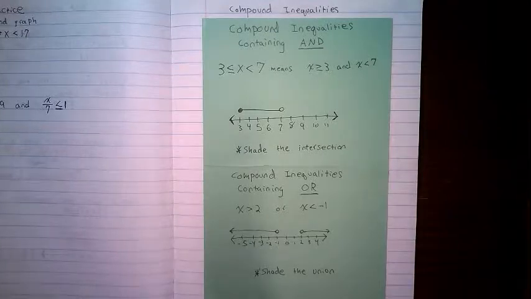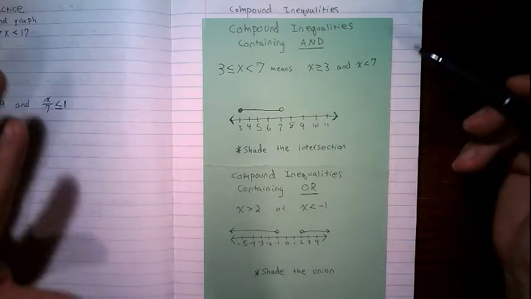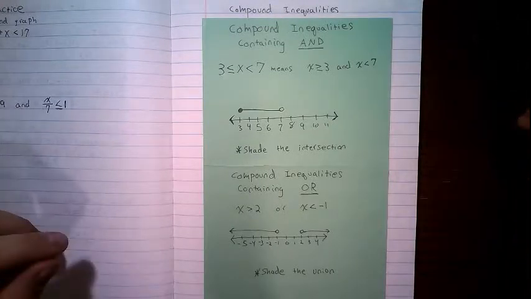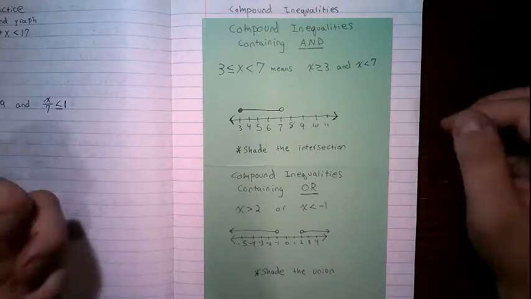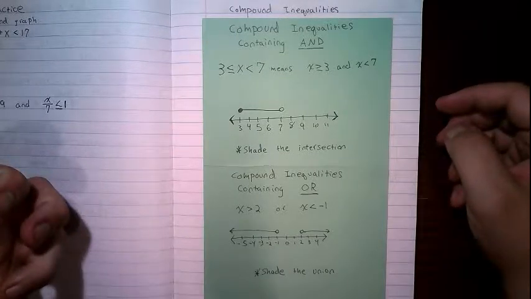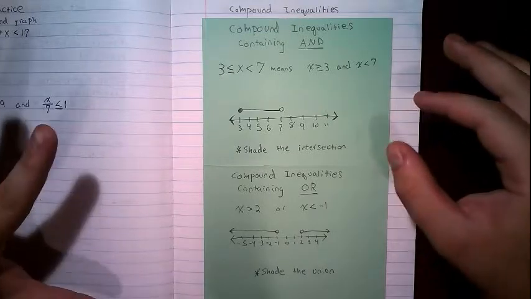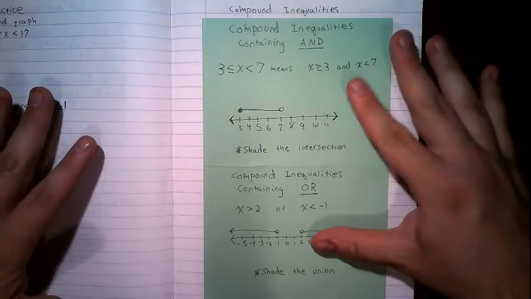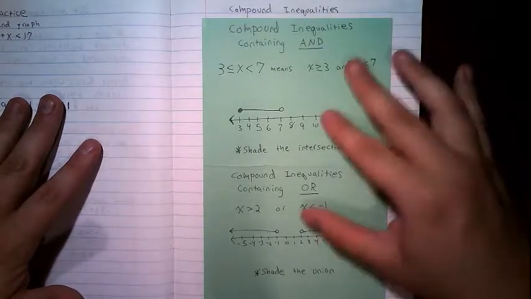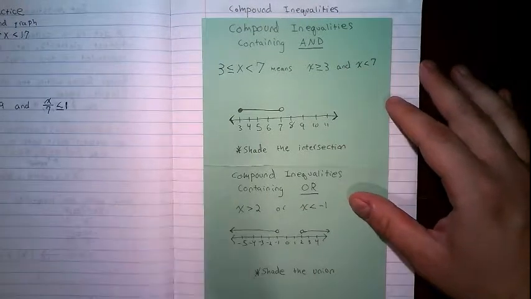Our next lesson is on compound inequalities. Compound inequalities in general are when you have two different inequalities as one singular problem. So it's like talking about a variable, but it has two different constraints. And we'll start making this foldable, but this is kind of the end product of what it's going to look like.